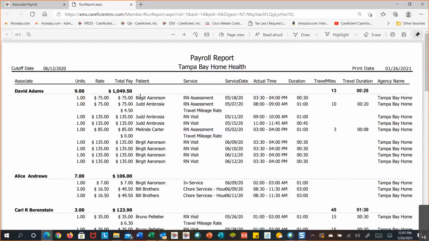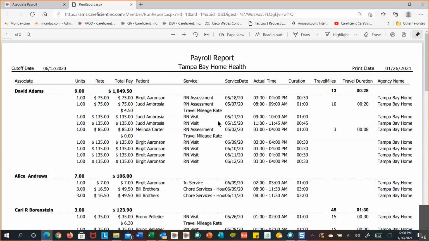Totals are at the top connected to the associate name, and you'll see units, pay rates, and total pay if you're paying hourly or by multiple units. You'll see who the patient is when you verify an actual service, and the type of service you're paying for. If you have pay-only situations, you may or may not have a patient name.